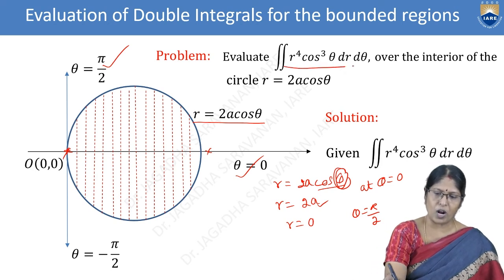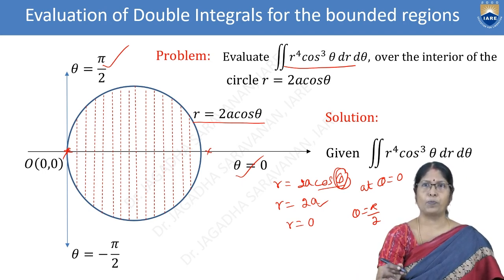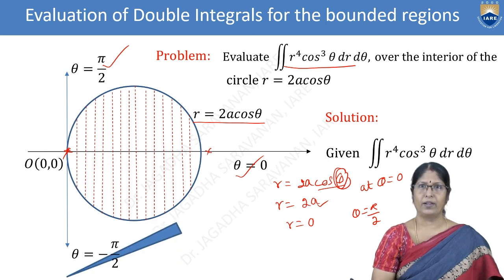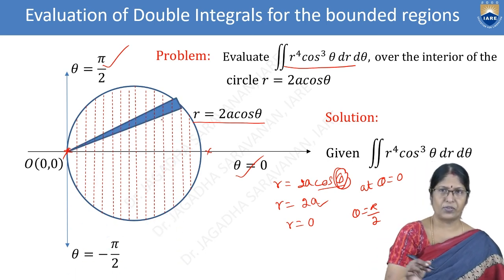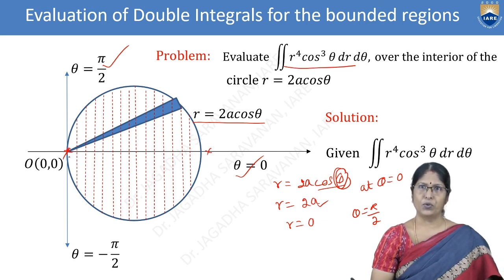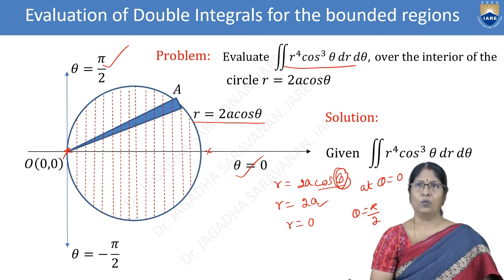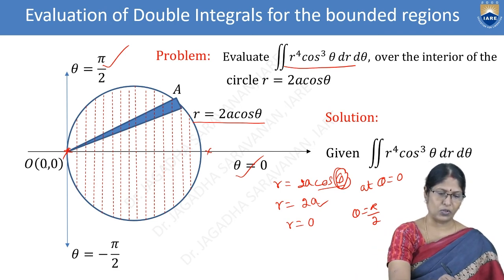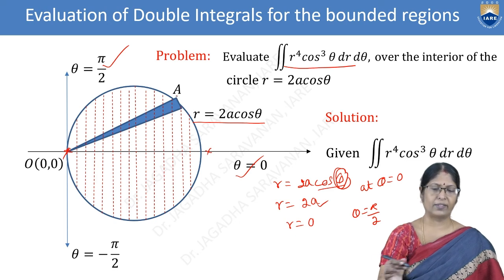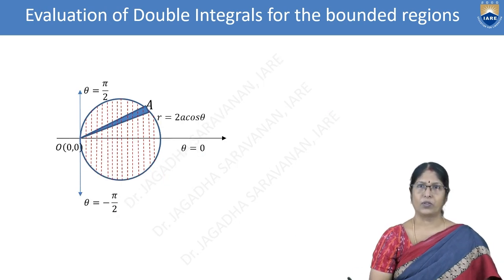As it is a polar coordinate, we must know the radius and theta here. Then only is it possible to calculate. So here this strip we have taken from the origin 0, 0 and we are naming it O. The starting is O, and the end touches the circle at the point A. So this is the picture.